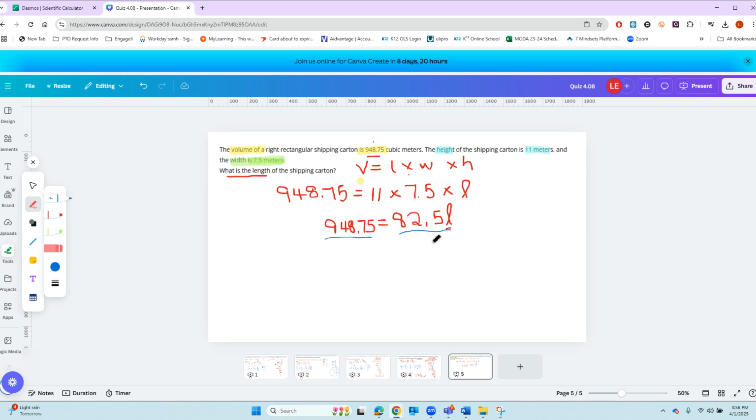So I'm going to divide by 82.5. And when I divide that, I get 1. Any number divided by itself is 1. So 1 times L just gives me L. And again, that's a cursive L, just trying to make it look different than a number. And then what I do to one side of the equal sign, remember I have to do to the other. So I'm going to take that same exact number, 82.5.